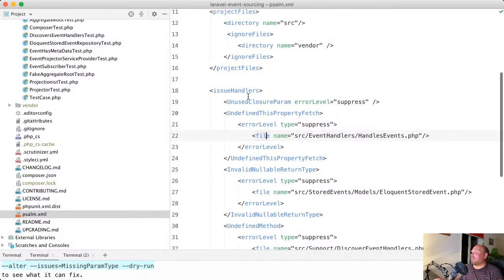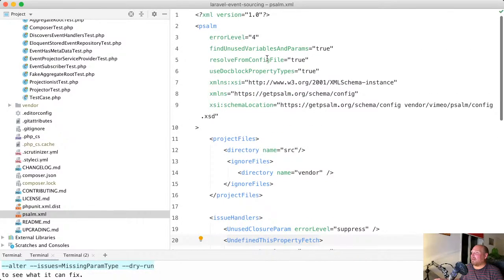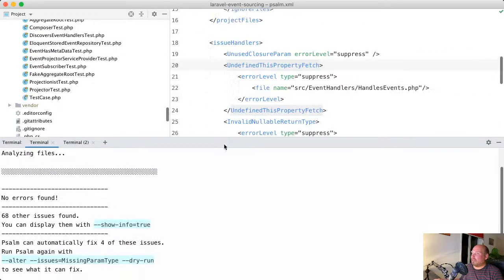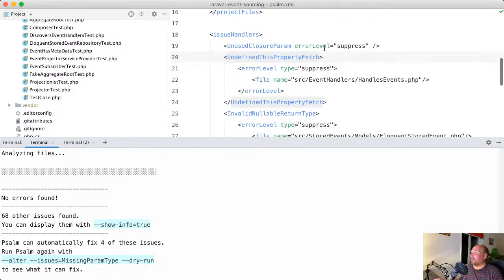Yeah, so this is how you can do it. So when you get an error, let me just remove something here.